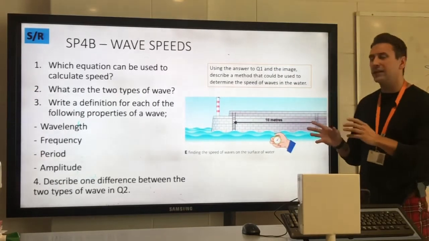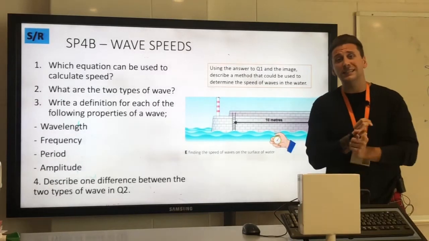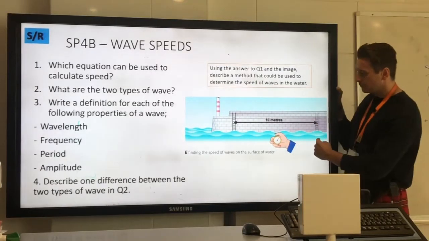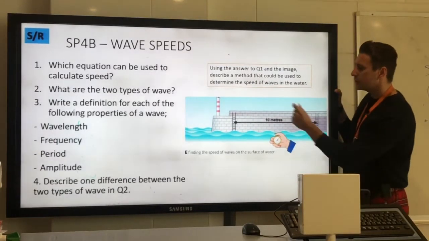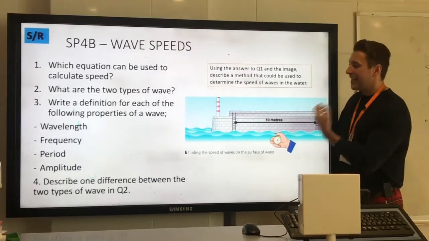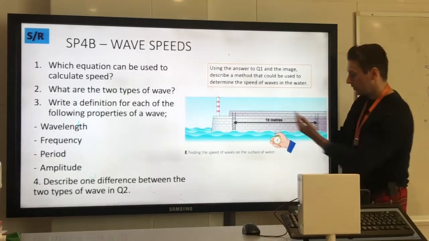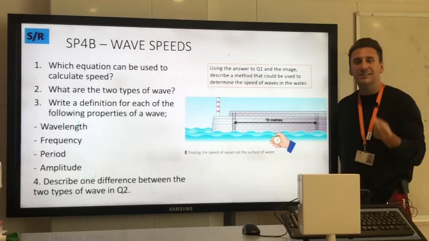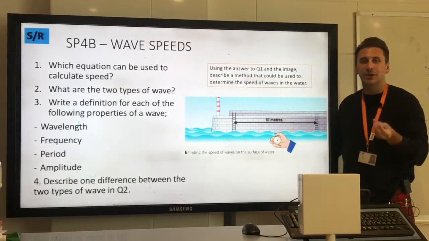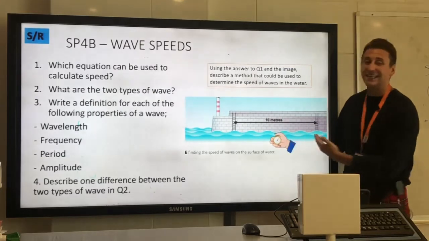So speed equals distance over time is our first equation. In terms of what we need to measure to calculate the speed, we need a distance and we need a time. In this example, the distance we're going to use is between these two sets of ladders. In an exam, you'd say find the distance between two points, point 1 and point 2, but you'd have to say what measuring equipment you are using to determine that the distance between these two ladders is 10 meters.